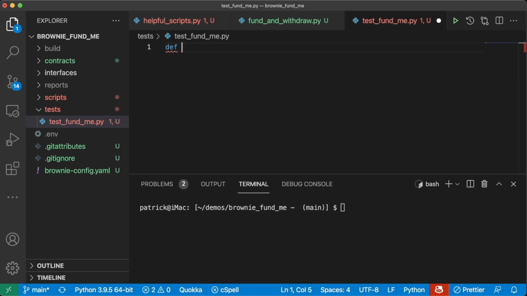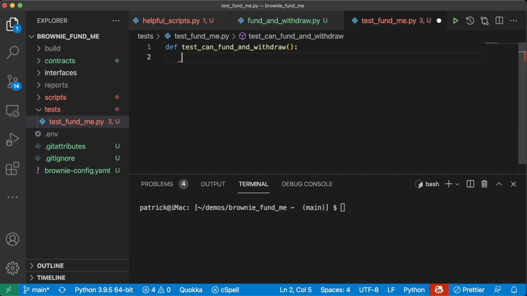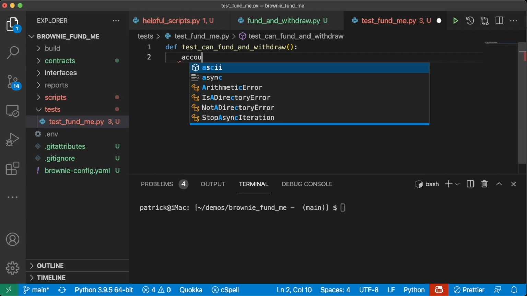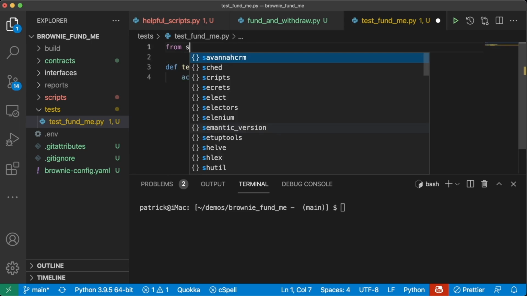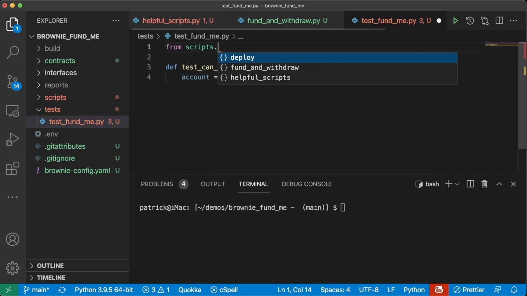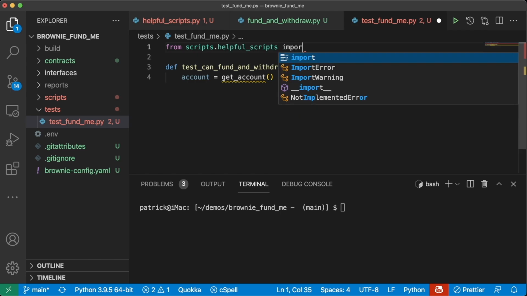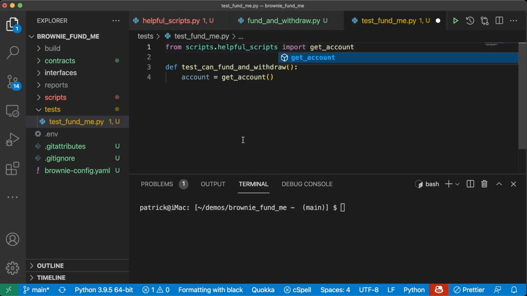Let's do a test just to see if we can fund and withdraw. So we'll do def test_can_fund_and_withdraw. And we'll do basically exactly what we've done before. Do account equals get_account, and of course, from scripts.helpful_scripts import get_account.